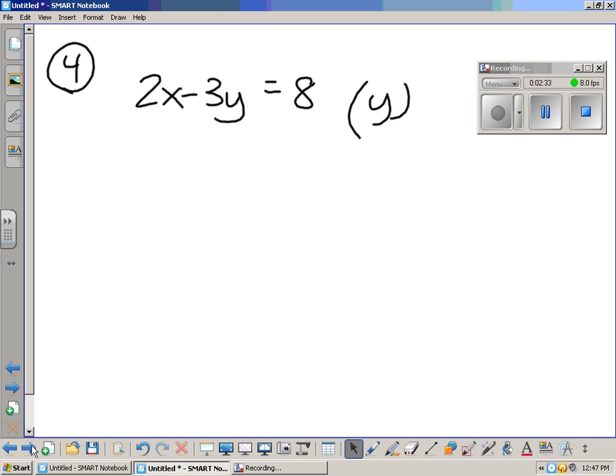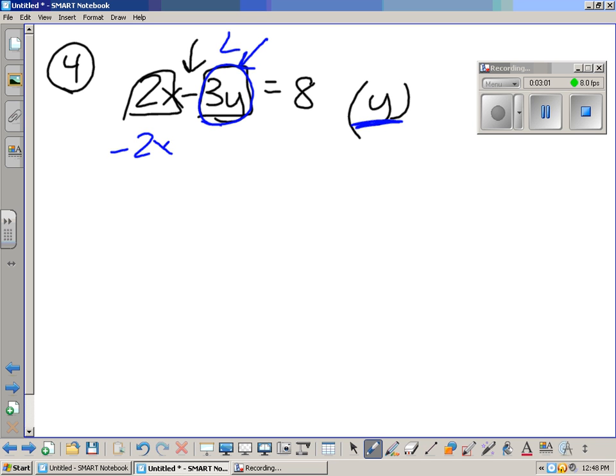Number 3, we're solving for y. When you look at where the y is and where the 2x is, these two terms are separated by subtraction. If they're separated by subtraction, you're going to use addition or subtraction to get rid of the 2x. I like to leave what I'm trying to get alone where it is. So I'm just going to leave it on the left side. It was on the left side to begin with, so that's where it's going to be at the end. And I'm going to get rid of everything else on that side.